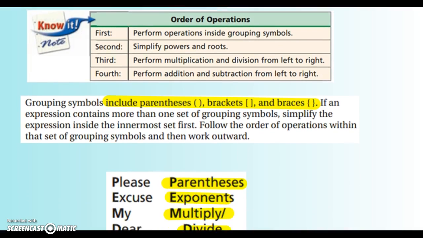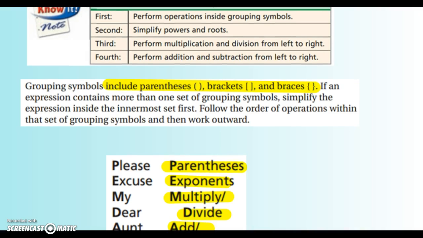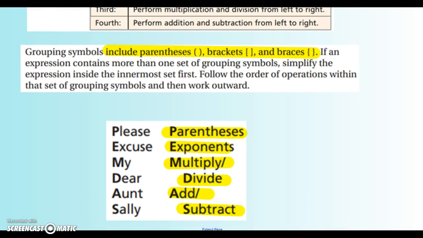And we have examples of grouping symbols here, different parentheses, brackets, braces. You can also separate some things by division bars, absolute values, things like that. We'll see what that looks like. Many of you know the acronym PEMDAS. Please Excuse My Dear Aunt Sally is another way to remember this for order of operations.